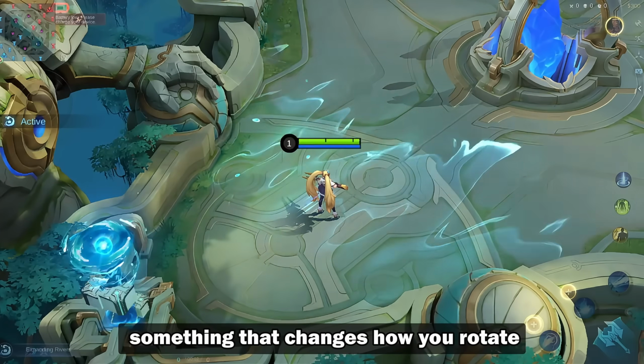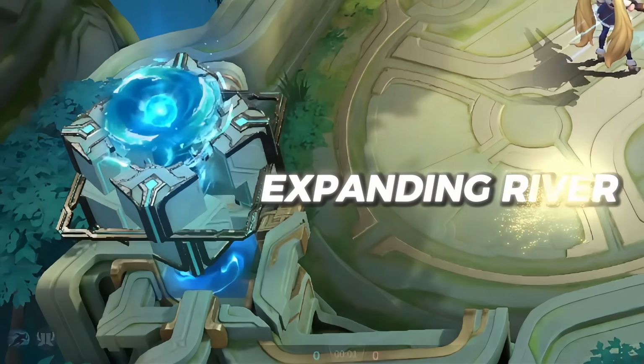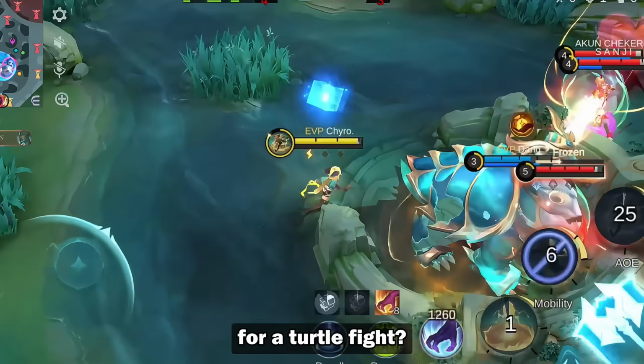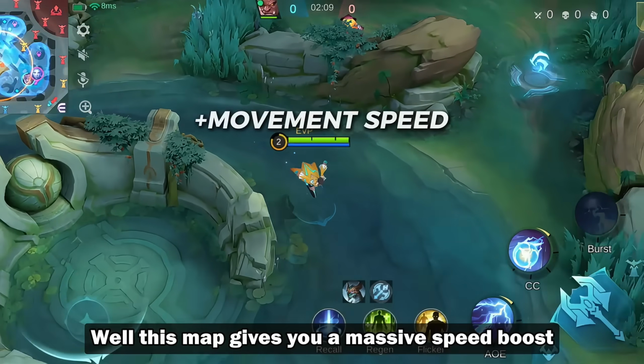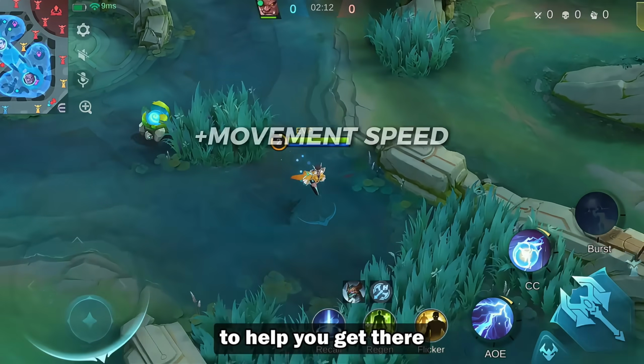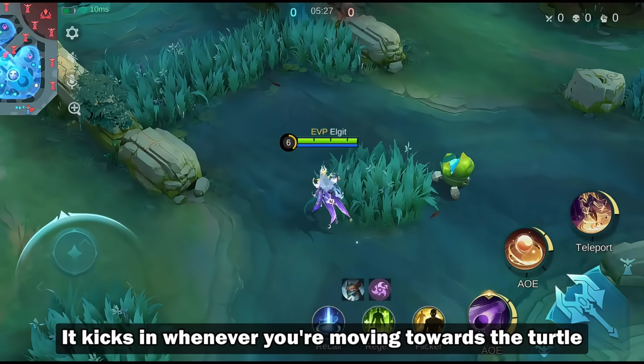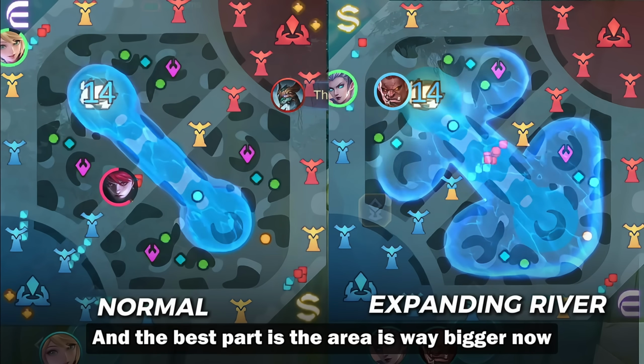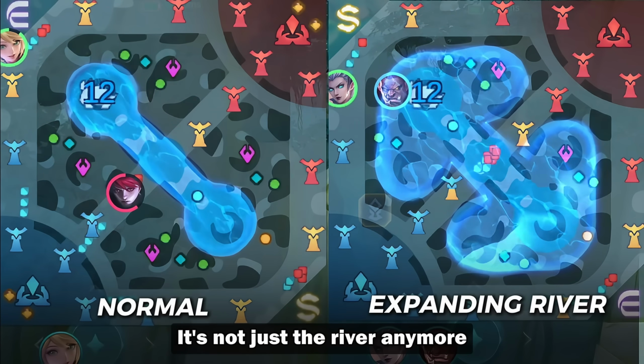Now let's talk about something that changes how you rotate, the expanding river. You know how it feels to be just a second too late for a turtle fight? Well, this map gives you a massive speed boost to help you get there. It kicks in whenever you're moving towards the turtle or Lord Pit. And the best part is the area is way bigger now. It's not just the river anymore.